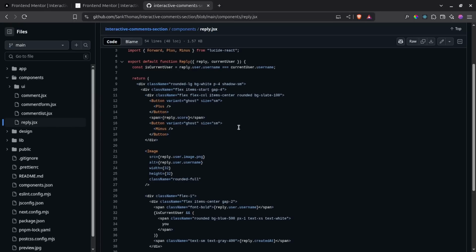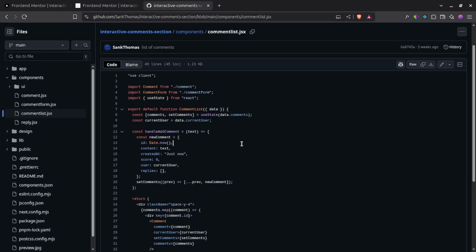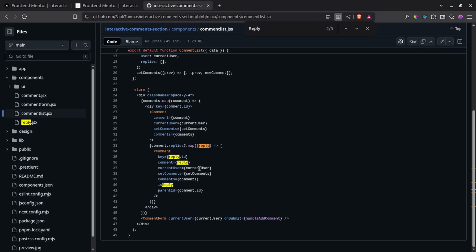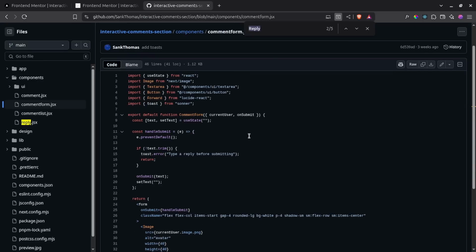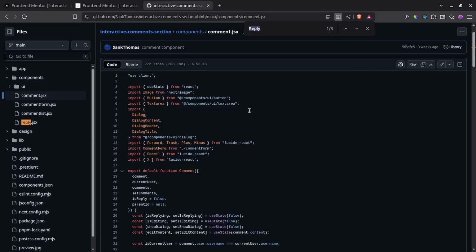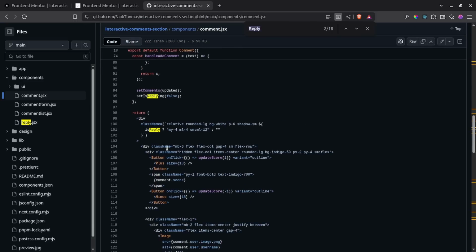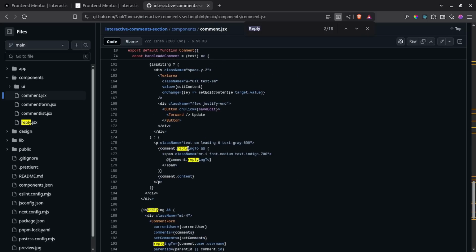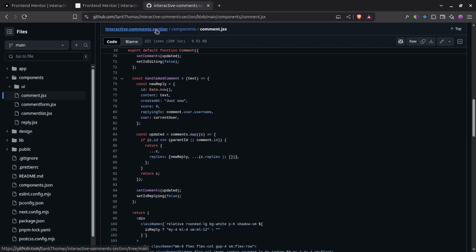And even if I remove it, I don't think we're using it anywhere. I do not think we're using it anywhere at all. So reply is not there. Then insert here, reply is not there. And then in the comments, we should not have the reply component anywhere. That reply. Yeah, so we are not using that component anyway. So you can safely remove it, and I think I'm also going to delete it from the repository as well.